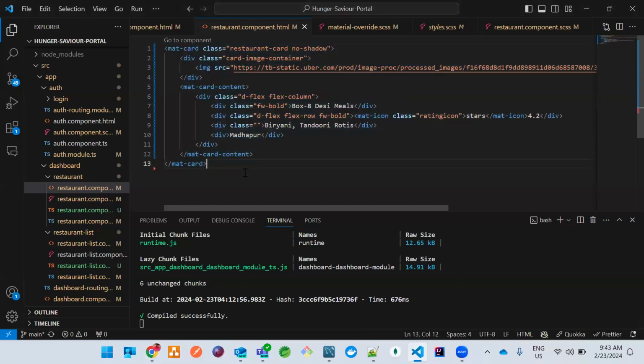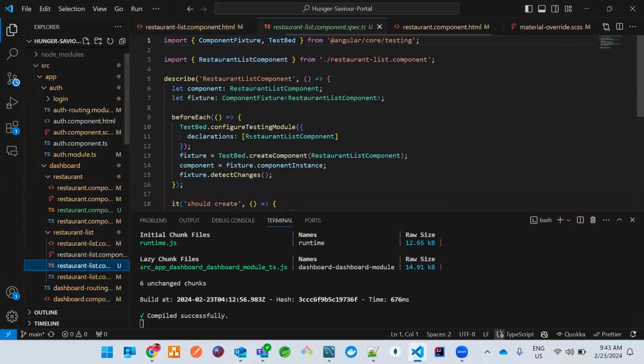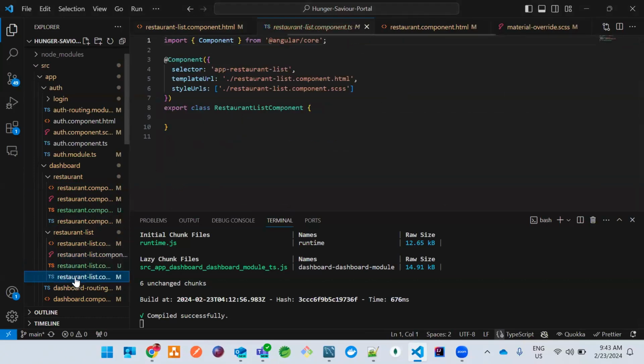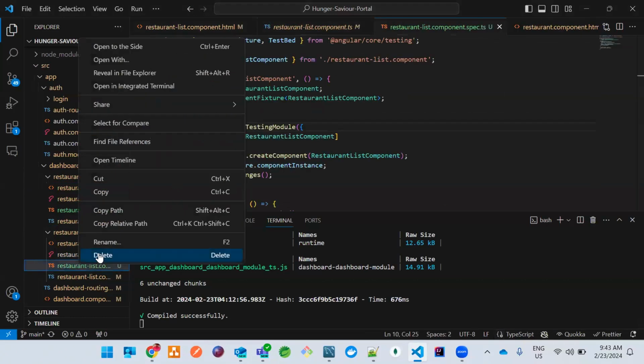So what we can do for this one, there is something called restaurant list component. And here I just wanted to go to this restaurant list component.ts. Sorry, this one. This is a test file. You don't have to worry about this test file. You can actually delete it.